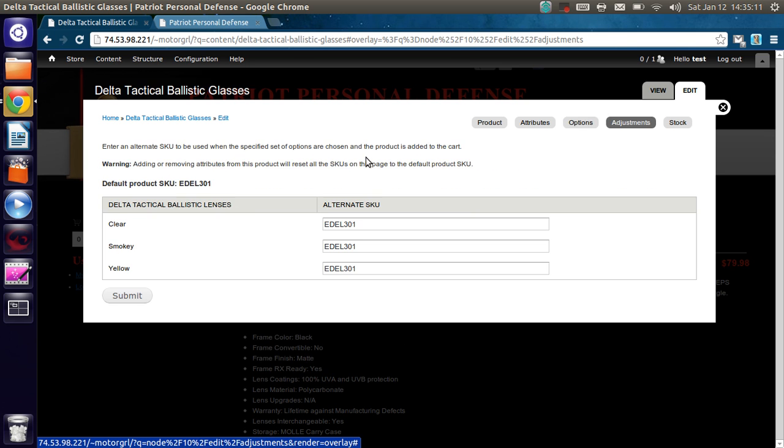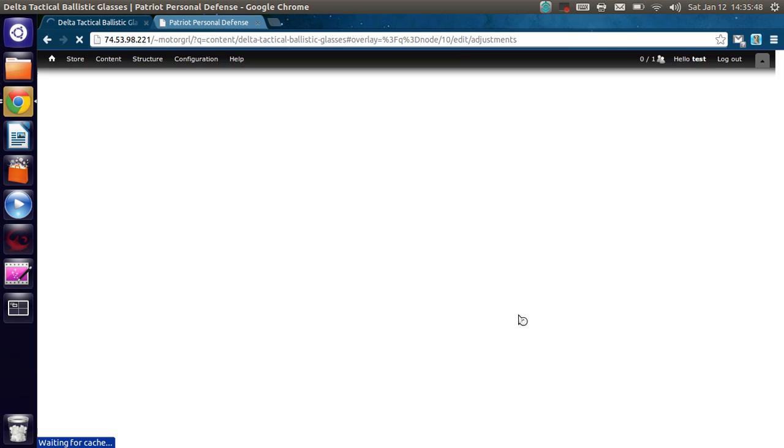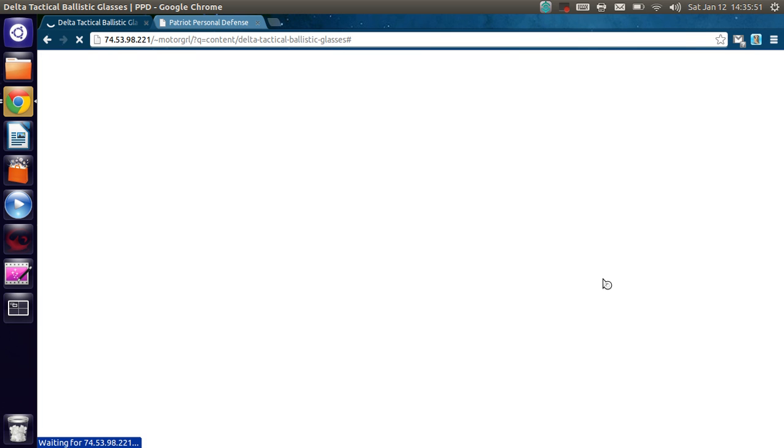Now the adjustments, you can basically just change the SKU based on the kinds of lenses that you have. You can do this especially if you're keeping stock or track of how many of what kinds of things are being sold. This is really good to use the alternate SKUs if you do have different kinds of products, because when you get those extra stock pages, you'll need that for like the threshold when it sends you the email, all that kind of stuff. Right now I'm not going to mess with it because this is just for demonstration and we're going to end up deleting this later. So we'll just submit everything, close it out.